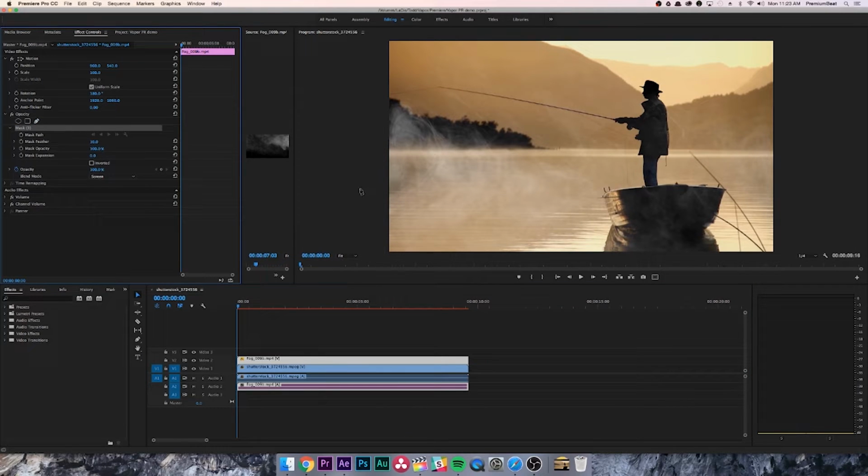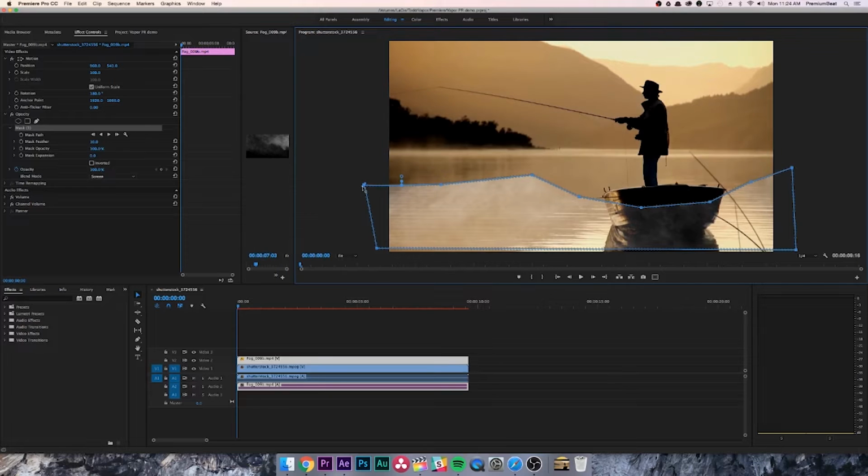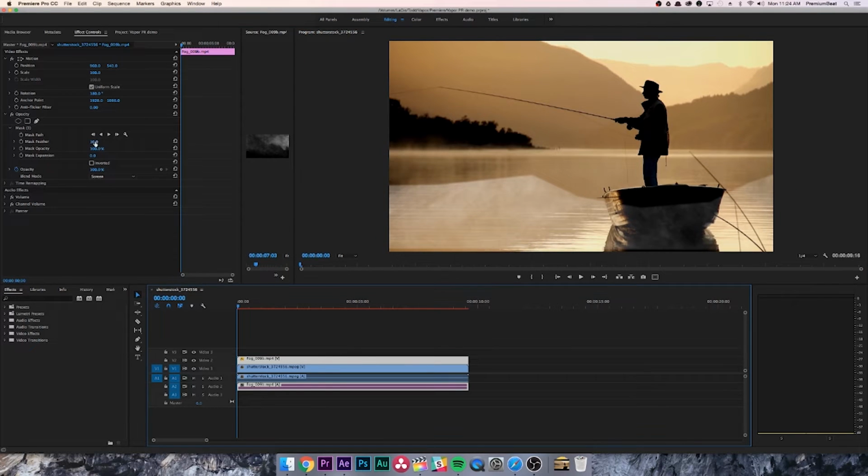Now I can just draw a shape. I'm going to go under the boat and come back up around, and you just want to close that shape off at the bottom there. Obviously we're going to feather that out quite a bit, so I'm going to feather it to about 300.